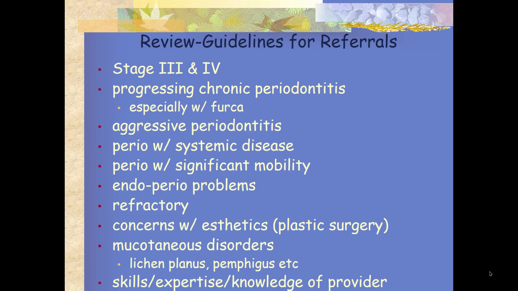And really, the bottom line is it's going to depend on the skills, expertise and knowledge of the provider. If you're in a general office that's not very good at perio, then you might be referring perio a lot. The bar might be pretty low for a referral. If you have a great in-house perio program, you might be just referring the aggressive perios. So it's important to know your strengths and your weaknesses and deal with your weaknesses with referrals. Same thing with general dentists. Sometimes they don't like to do extractions or endo, or they might not be good at it, and they always refer that. And that's great. Just know your weaknesses.